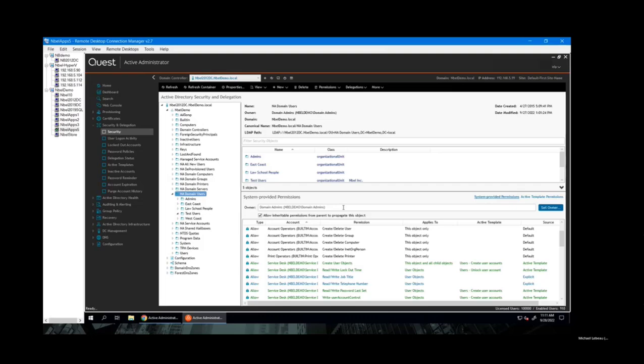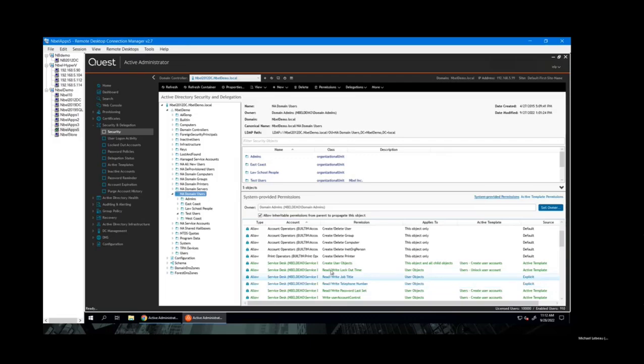Now, what does a template bring? Well, a template gives you the ability to conglomerate permissions together to create a single template. It also enforces security against that. Whereas when dealing with native permissions, if you remove a permission, that permission is gone. It's not coming back. You can see in green, I already have templates individually set up here. One to create user objects, one to reset passwords, unlock user accounts.